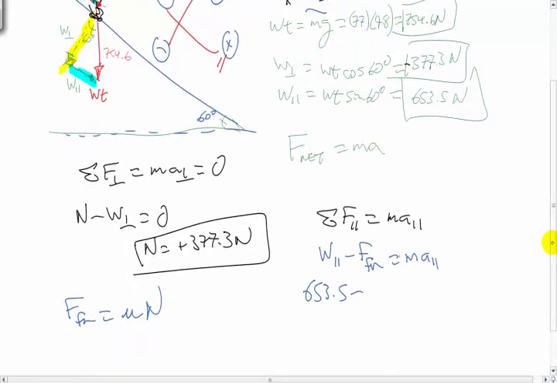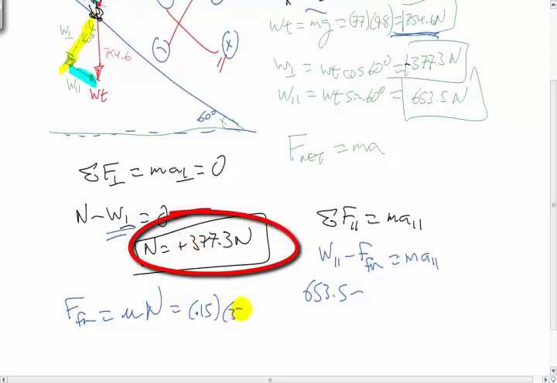I was trying to look up the coefficient on skater websites, but of course, most skater websites are going to say, dude, the coefficient of friction of my plastic knee pads on a wooden incline is 0.15. Yeah, not at all. So anyway, force of friction is equal to 0.15. And then you tell me, what do I use for the normal force? Is the normal force equal to Tony Hawk's weight, 754.6, or the weight perpendicular? It's equal to the weight perpendicular, which is 377.3 newtons.